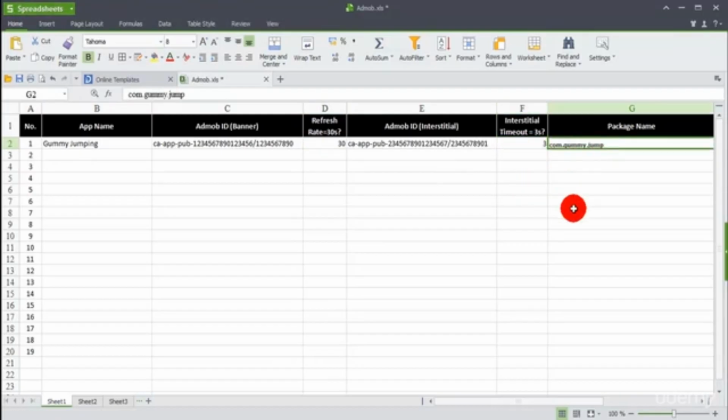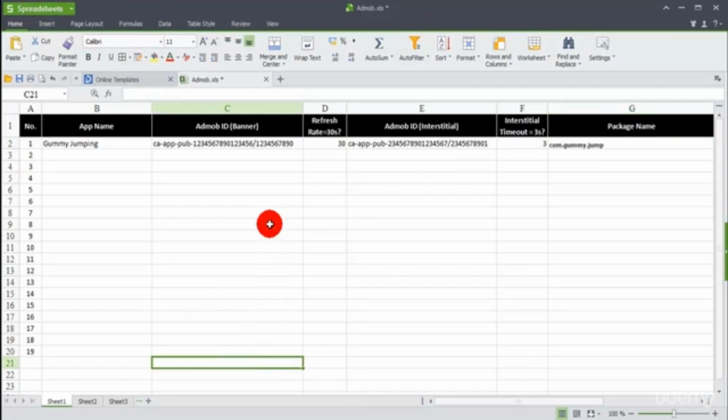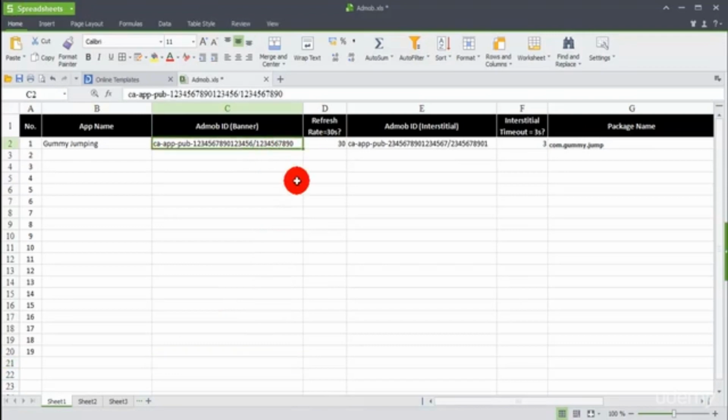Then this one is your package name for this reference. So this is a very useful Excel file to keep you organized. So I will leave it as your assignment. So the most important thing is to just obtain this AdMob ID.